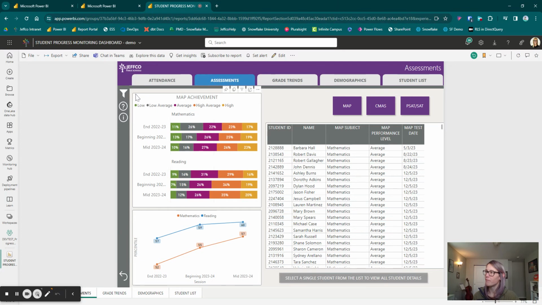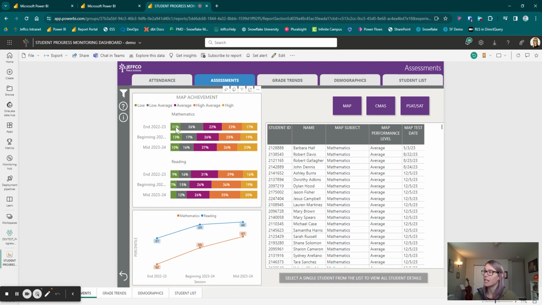This MAP achievement table or visual shows us the distribution of those MAP scores for the 3 most recent assessments. At the time of recording, the 3 most recent assessments were the mid-year 23-24, beginning of year 23-24, and the end of year 22-23. So we can see how those students' scores changed across that particular time period.